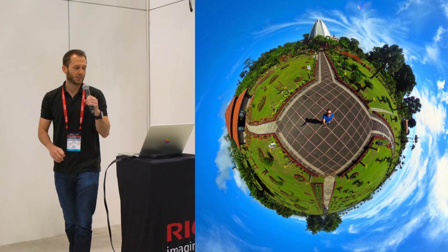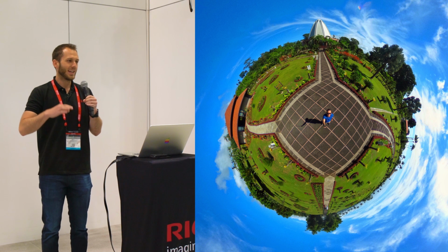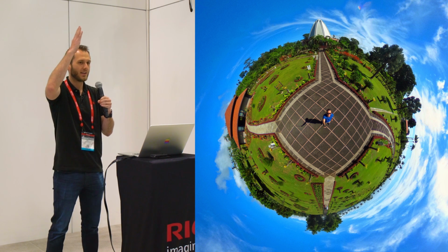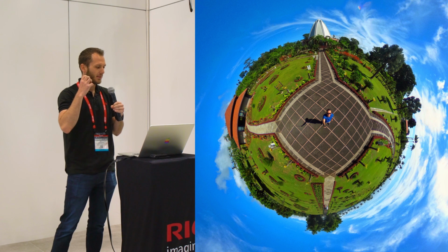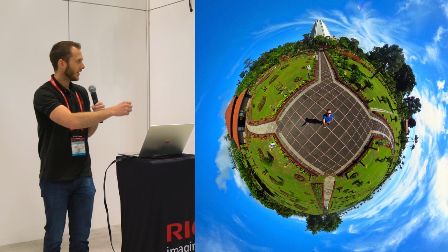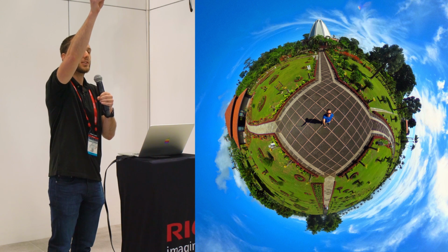So the next style is using a selfie stick. Now, a selfie stick is one of the best tools in your 360 arsenal because it really gives you a massively high viewpoint, a kind of deceivingly high viewpoint. In this photo here, I held the camera on a selfie stick, and you know how high it was? It was about this high.